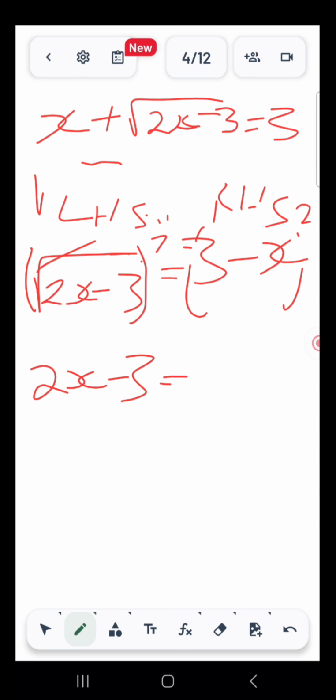And then the square root of 2 affects the equation, 3x minus 2. How? When you open the brackets, you do the distributive method, or you can say the bracket squared: we square the first term. 3 squared is 9. You square the last term, which is plus x squared, right?